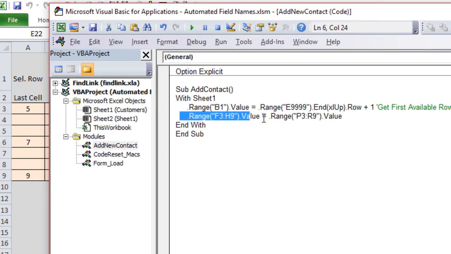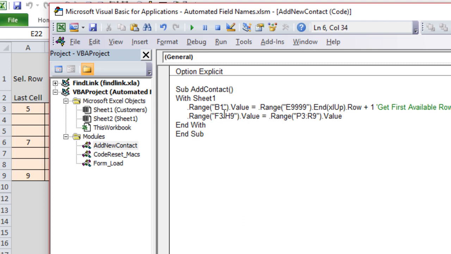And then the next line of code simply copies the information. Those default field names, P3 to R9, it copies them. It's not using copy and paste; it's basically setting direct values. Since we're only concerned about the values, I don't want to copy formats or anything else. All I want to copy is values, so we go straight range value to straight range.